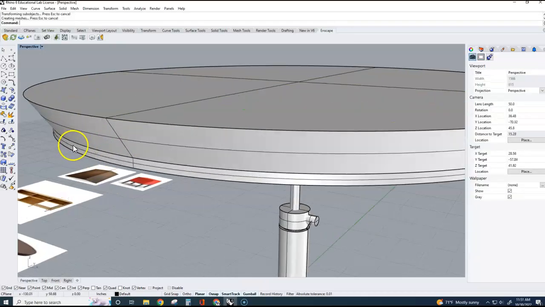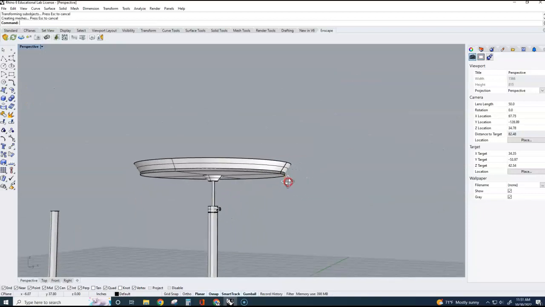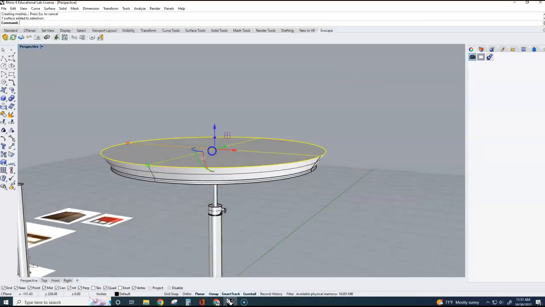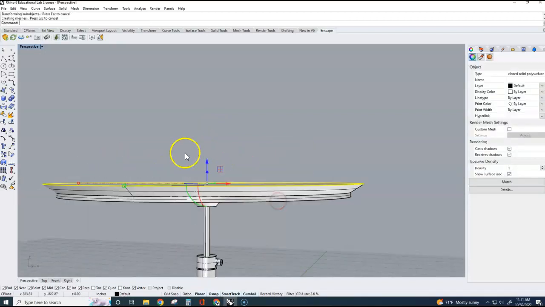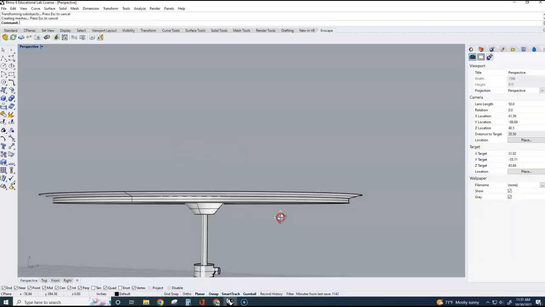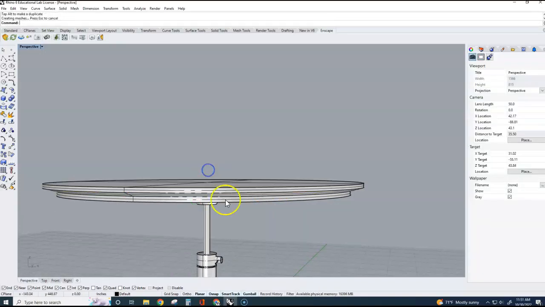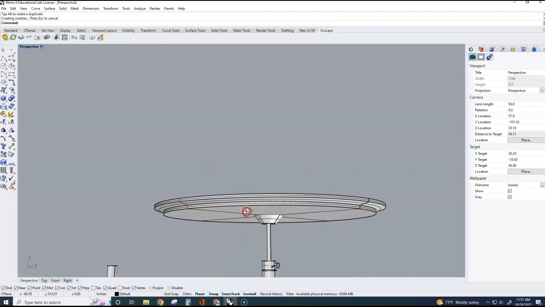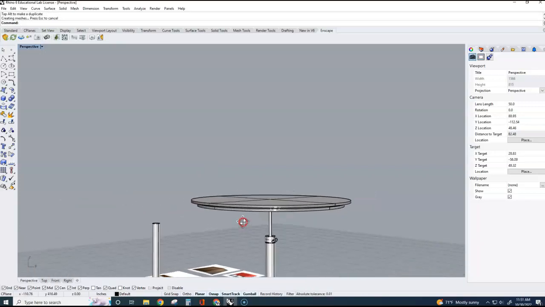And you can see how it didn't affect this bottom part. It started to taper from here and up. So that's a really powerful tool that you guys can use to make compound shapes pretty easily. And then I'm going to bring this down so that it's a little bit thinner. And then I'm going to take this blue dot again to drag in a new face to give it a thicker tabletop. So that's a pretty simple and really powerful way to do multiple edits.